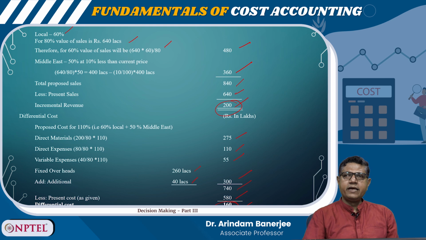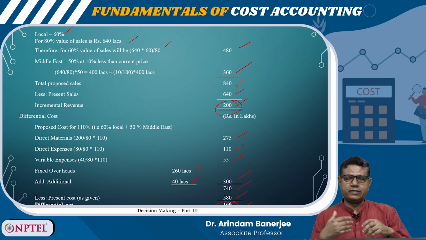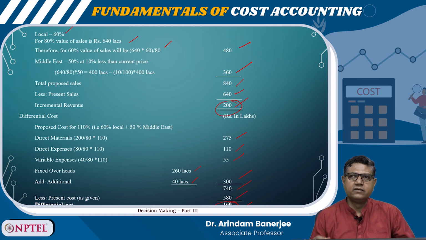Now, the idea is, when you are getting a proposal and you have two options, then see in these two options where you are getting higher revenue. For higher revenue, generally you need to incur a higher cost. So, higher revenue minus higher cost will give you the incremental revenue, and the differential between the revenue and cost, where it is higher, if it is giving you a better profit, then you accept it. If it does not give you better profit, then you reject it. Okay. So, that is the rule.